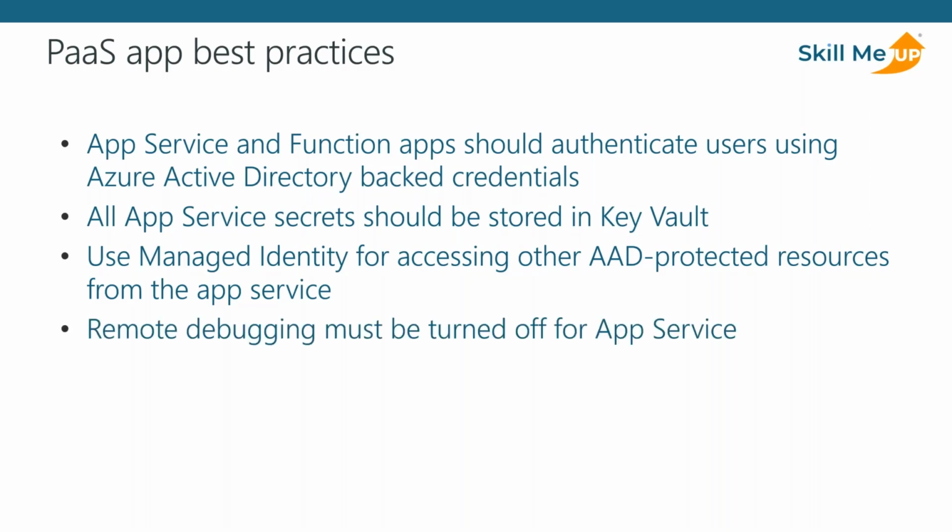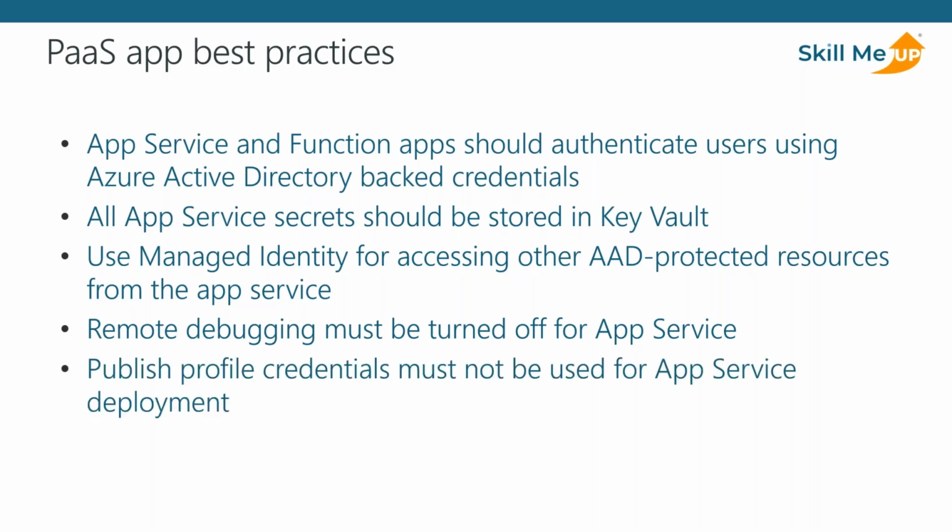And just one specific part to add: by default, both remote debugging and publish profile, publishing from Visual Studio and debugging from Visual Studio, are enabled on app services. You should definitely have a look at enforcing the removal of those at scale as well. It's effectively a setting in app service. It's something that you can enable or disable as a policy, or better yet, remove it from your ARM templates as well.